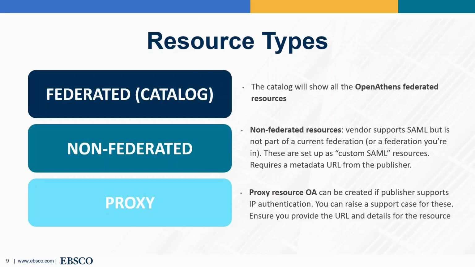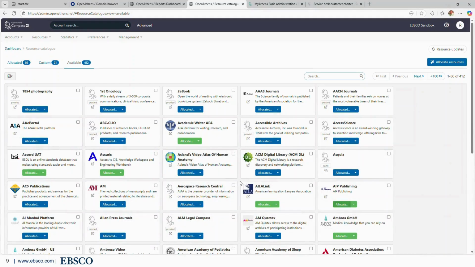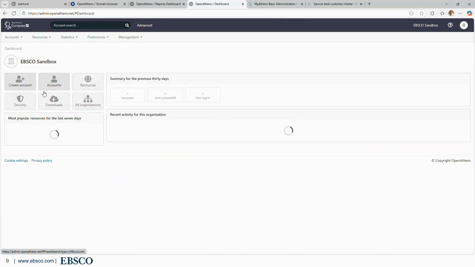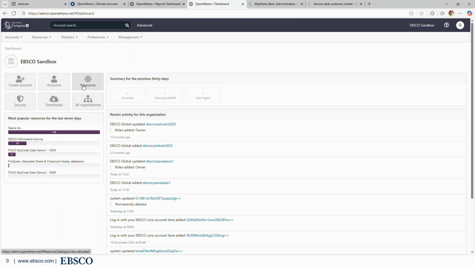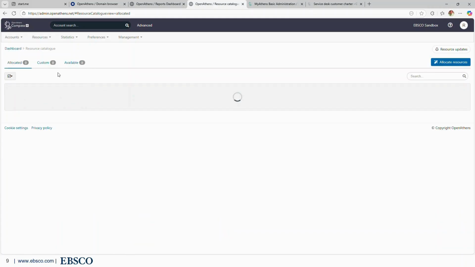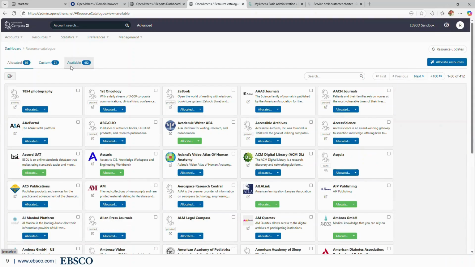The other thing that we're going to talk about as well is activating resources. You can activate resources by going into your resources. So from the dashboard, you can go to your resources tile, click on available, and you can then search for a platform using the search bar.